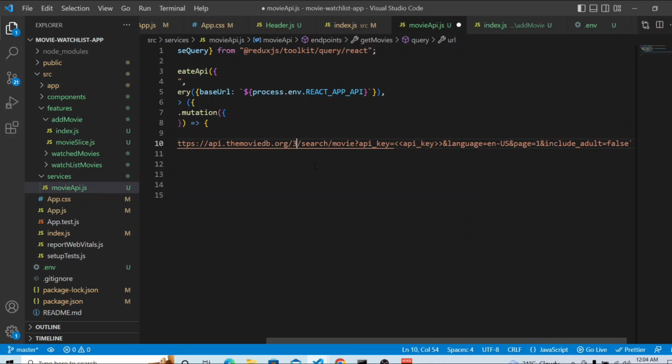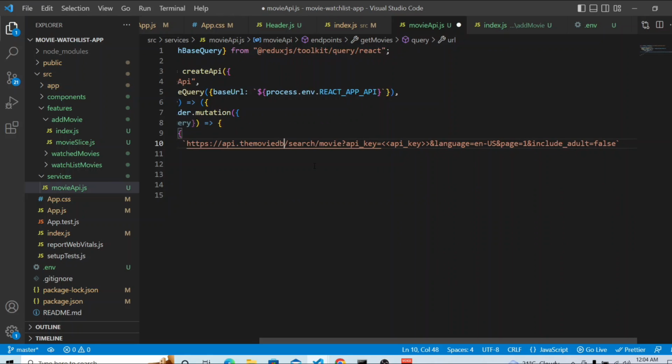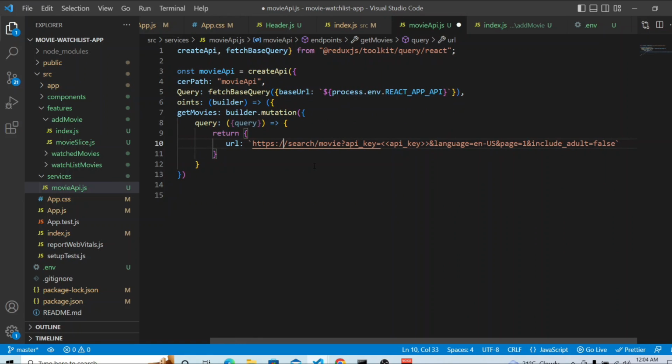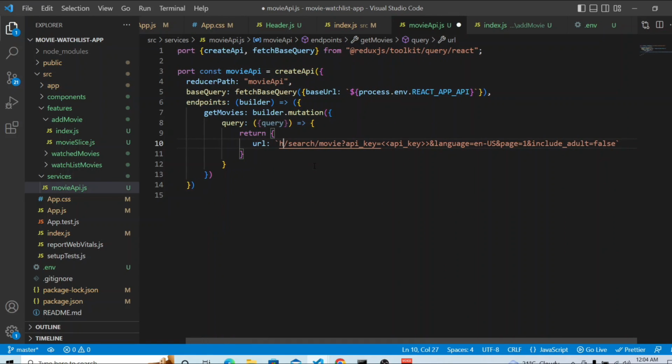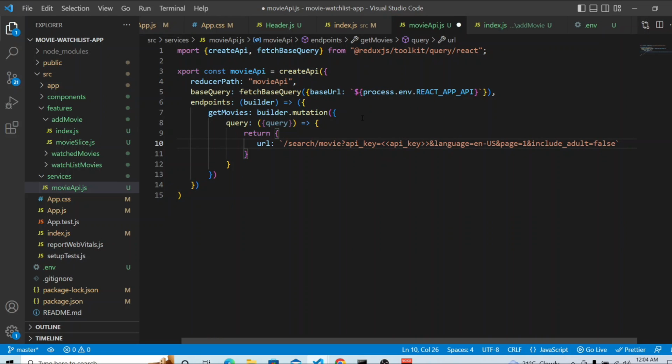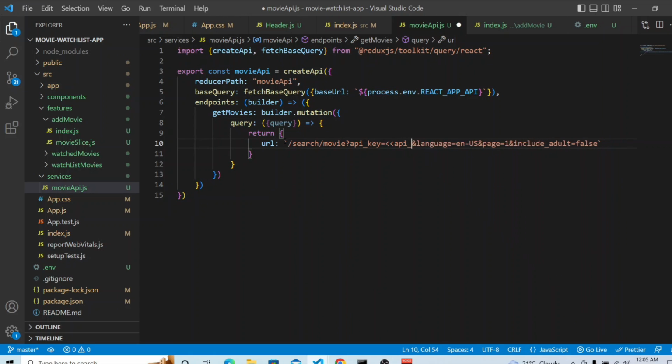So we have already base API, so we can remove this one. You can see that I have already mentioned the base URL, so we can remove that part, and here we have to specify the API key.